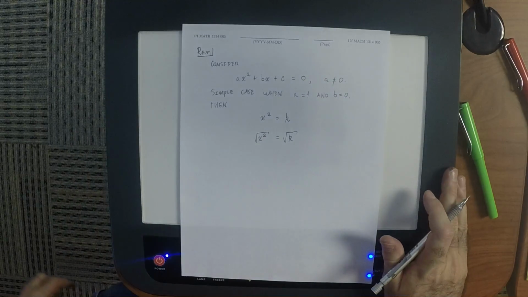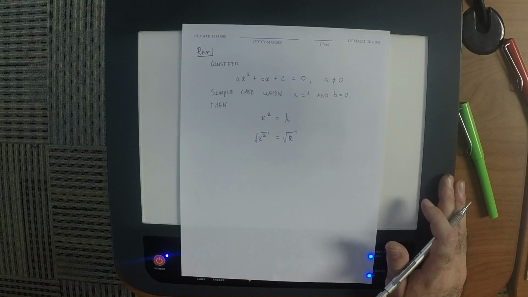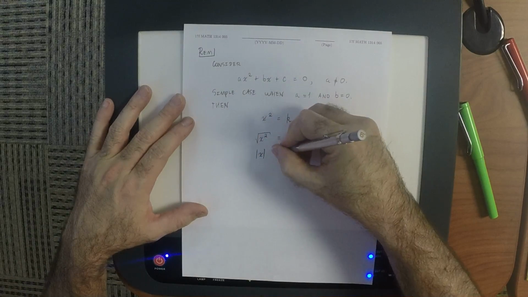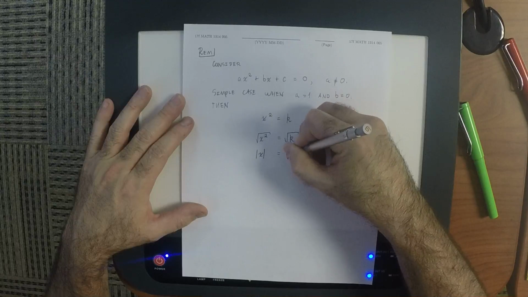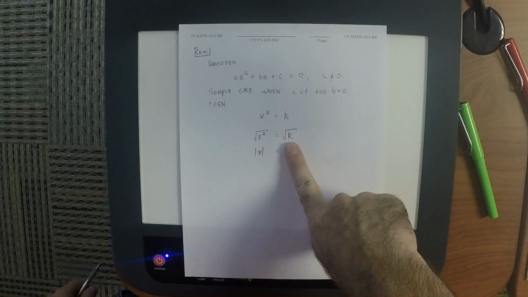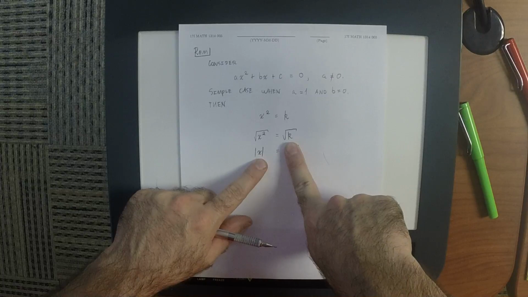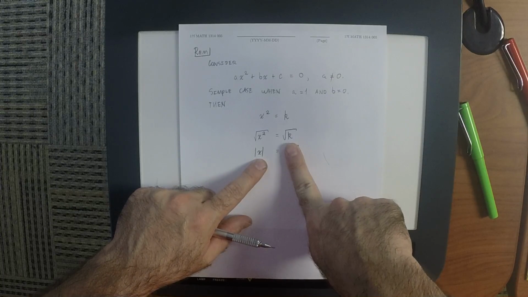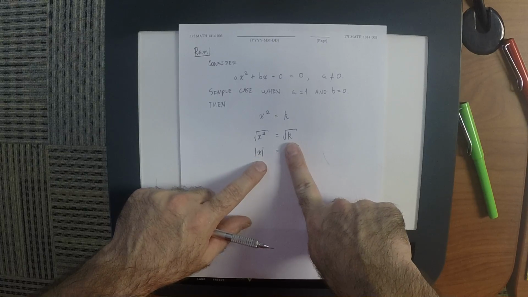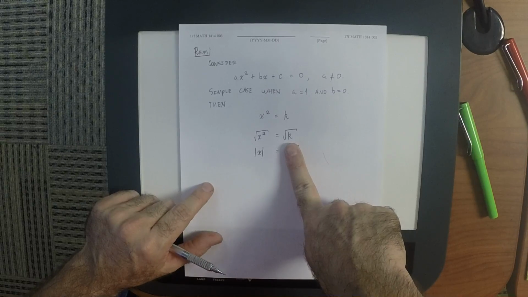And then what's the square root of x squared? Not x. What is it? Absolute value of x is square root of k. Okay, now, supposing that I'm covering up a 5, and we want this equation to be true, what could we put into the absolute value so that a 5 would come out? 5 and negative 5, right? 5 would work, because absolute value of 5 is 5. And negative 5 would also work, because absolute value of negative 5 is also 5.